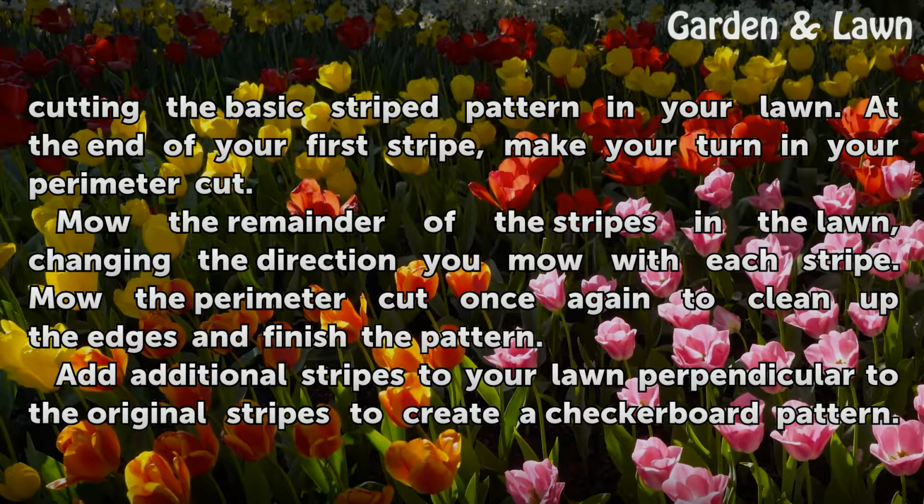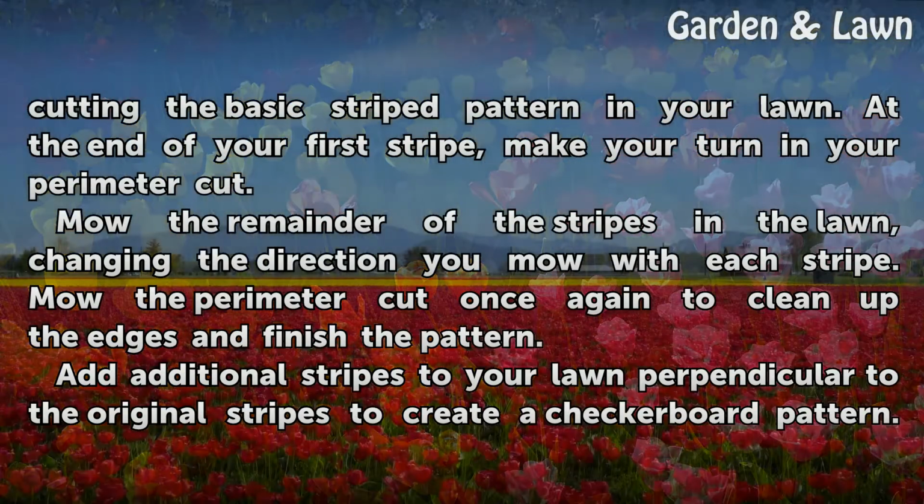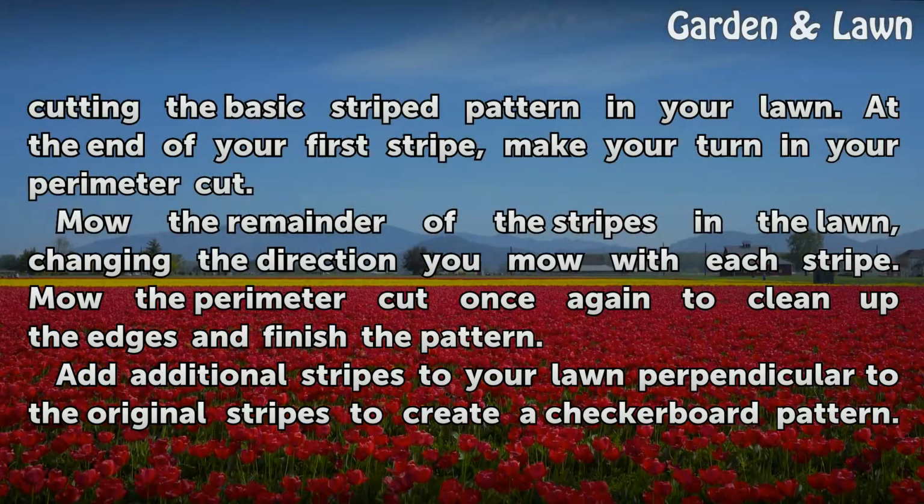At the end of your first stripe, make your turn in your perimeter cut. Mow the remainder of the stripes in the lawn, changing the direction you mow with each stripe. Mow the perimeter cut once again to clean up the edges and finish the pattern.